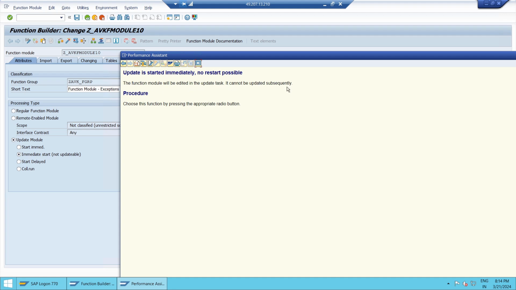It cannot be updated subsequently. Update is started immediately, but no restart is possible. If the update fails, no restart is possible.